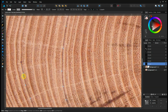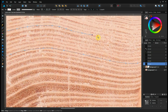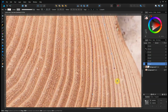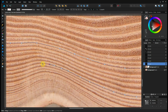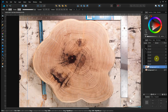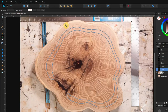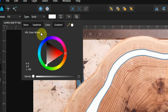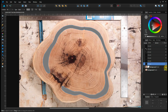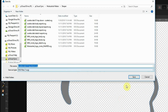And this is going to be the pattern that I'm going to use the Shaper Origin computer vision assisted router to cut out on the slab. And this way I can create exactly the look I want on the computer and then know what it's going to look like when I cut it out using the tool. And it's a great use for digital fabrication, and again, you could do this by hand with a router, but this way I know I'm getting it right and it eliminates the margin for human error when you're routing by hand. I can then export the image as a file that the Origin can cut out on the slab.